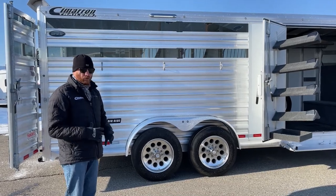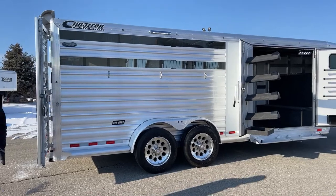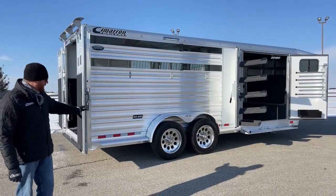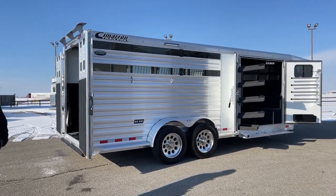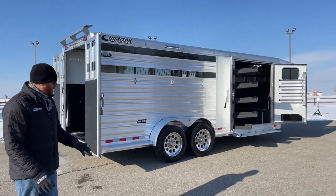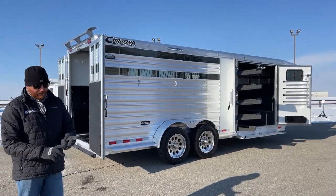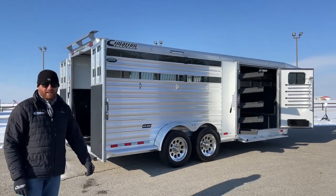Horses are fresher — they don't have that jolt to all their joints. Dexter has done some testing: behind the axles is the worst part of a ride on a trailer. Like riding at the back of a school bus, you hit bumps and railroad crossings and it launches you — not good for horses. Dexter's testing took away 52% of that road shock behind the axles, so it's just a better ride. We spend a lot of money and time on these animals and want them to compete at the highest level — why not put them on an air ride? Yes, it's an added expense up front, but when you calculate over the life of the trailer — how many horses, how many shows, how many miles — think about savings on hotel bills, extra food, extra labor, and time away from home. The air ride is well worth the money.